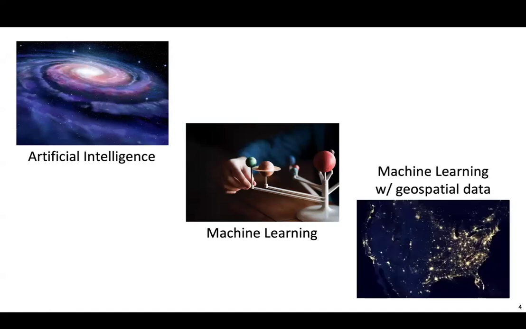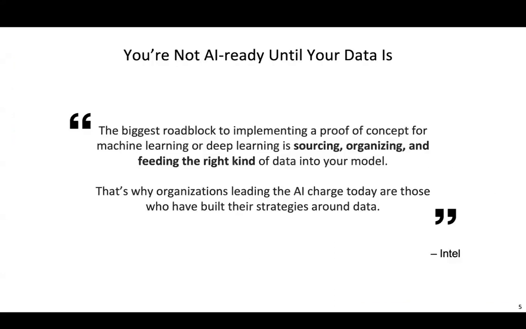More specifically in this workshop, it's machine learning with geospatial data, and I intentionally include this night lights data from NASA, specifically thinking about geospatial data. It's not just about the physical environment, but also the human systems in the Earth system that we are involved with daily, like geolocated tweets and information.